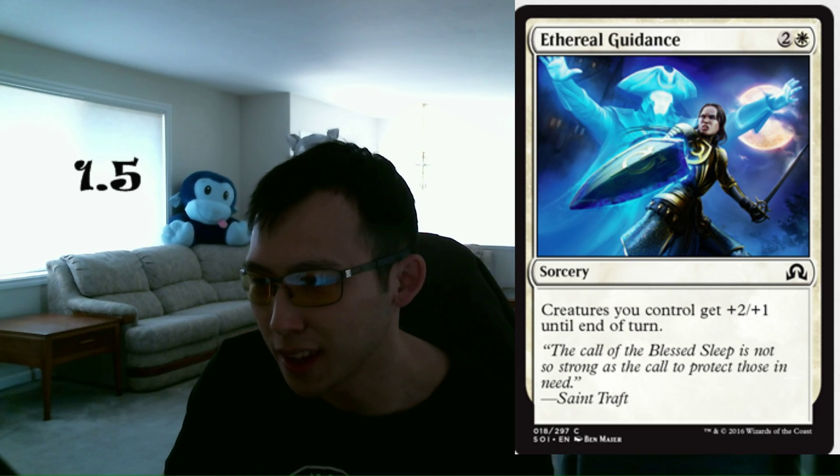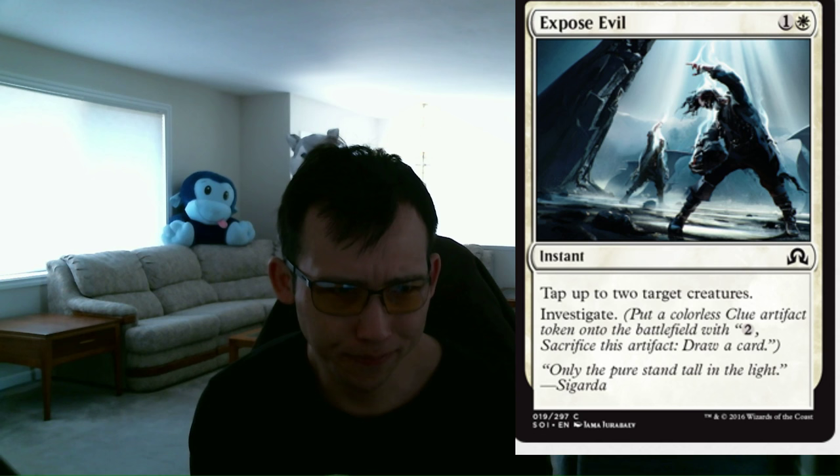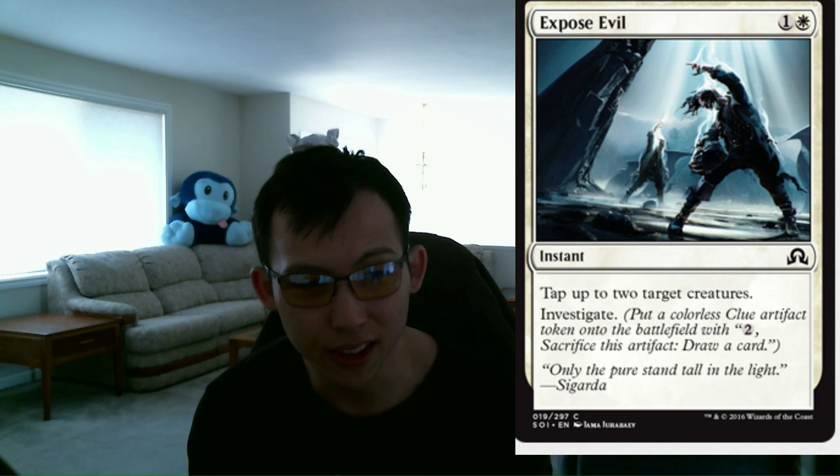All right, continuing down the list, we have Expose Evil. One white, one colorless, instant. Tap up to two creatures, investigate. And again, investigate, you put a colorless Clue artifact token on the battlefield with "Pay two, sacrifice this artifact: draw a card." I mean, it is what it is. It's written exactly on the card. It's not impressive.